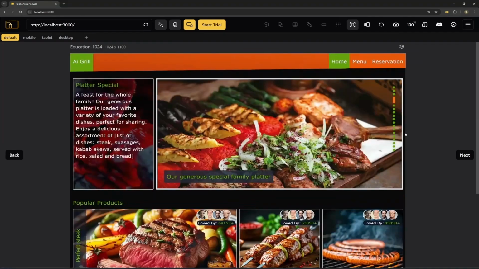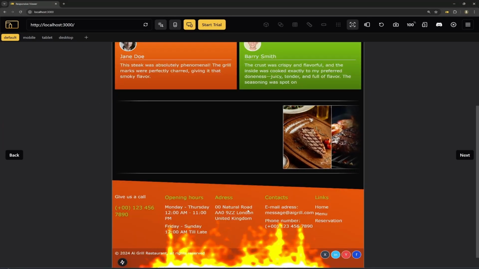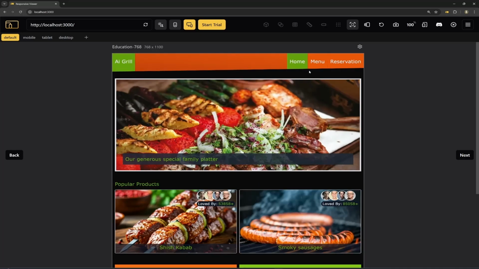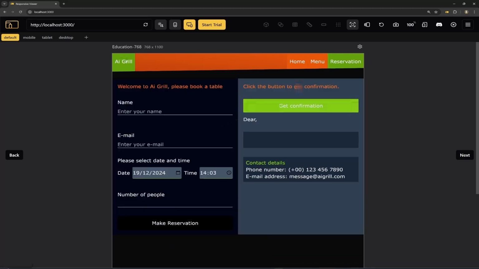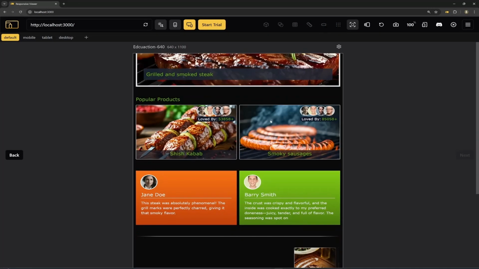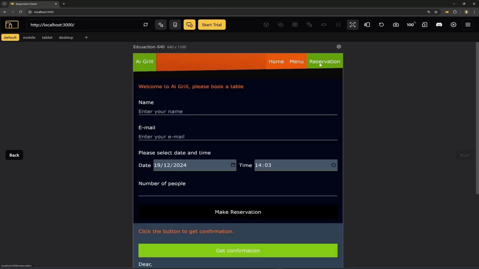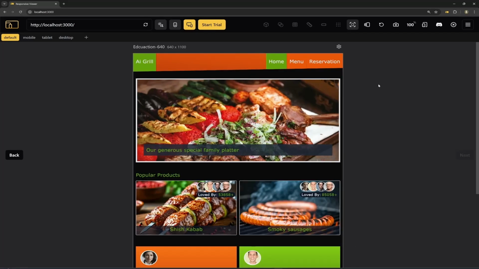And if we go to smaller tablets, we will have a different kind of styles appear here. Everything has been managed carefully. We don't see the menu, but we do see the photos and reservation. And if we go to smaller screens for phones, we will have a different design and different kind of layout. Okay, let's just get on with it.